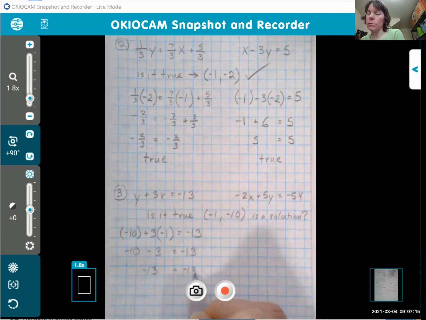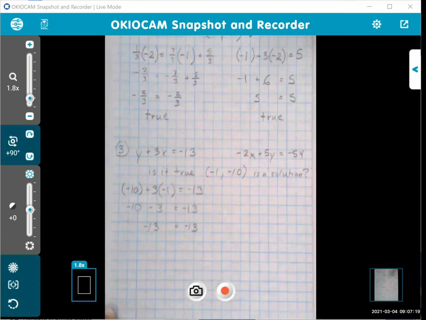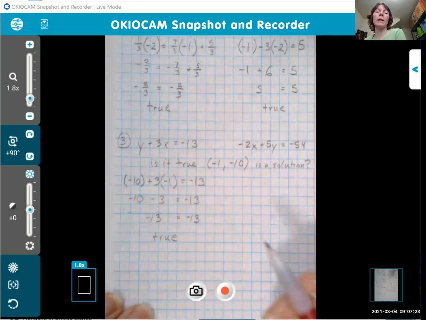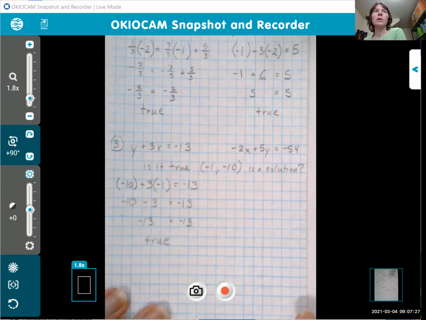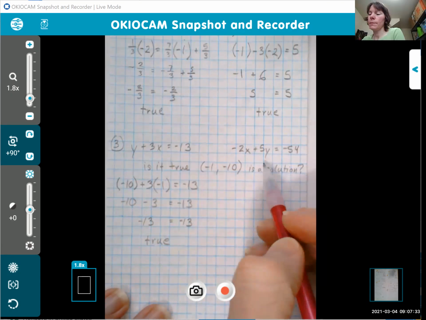And how do you interpret that result? It's true, but we don't know for the second problem yet. Ah, okay. So we need to wait a little bit to find an answer to our question. Okay. So Cameron, can you help us with the second one? Is it coming through any clearer now?